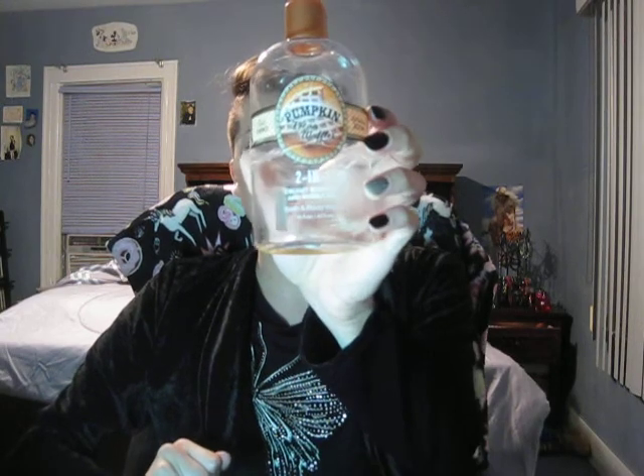The first body care item is a 2-in-1 Creamy Luxe Body Wash and Bubble Bath in Pumpkin Pecan Waffles. It took forever to use up. I only used it as a bubble bath, and every fall since 2014 — three fall seasons — I used this in my bath and it made the bath smell like fall. I seriously love this smell. They need to come out with this in a full body care line. Because that was the shit, and it's huge — it took forever to use up.